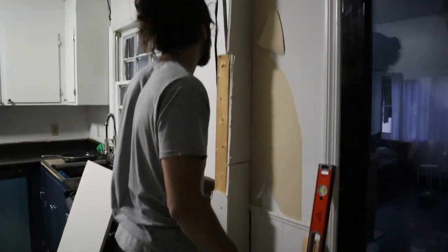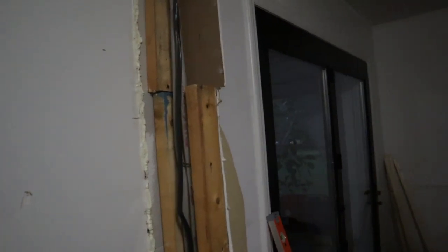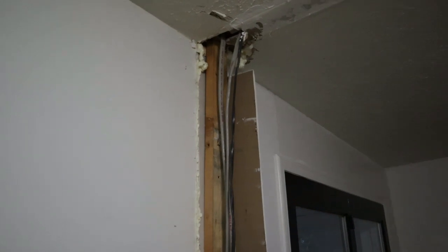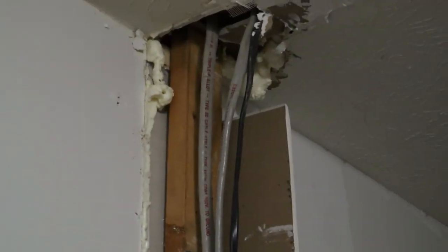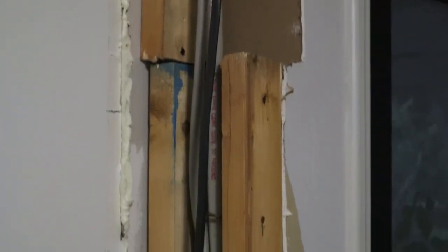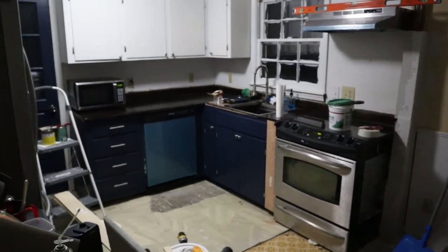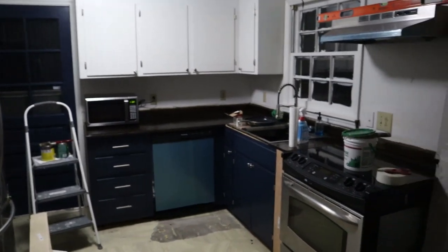That's right next to the stove, which makes the stove very snug next to the sink. It was completely unplanned, and we could not move those wires. Those were the only wires that absolutely could not be moved because they ran all the way from the top of the house straight down to the bottom of the house, and we were not going to move them. And so we had to figure out a way to make it still exist. So we just made a pillar around it and it worked out.